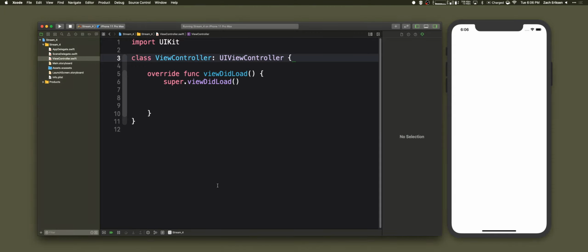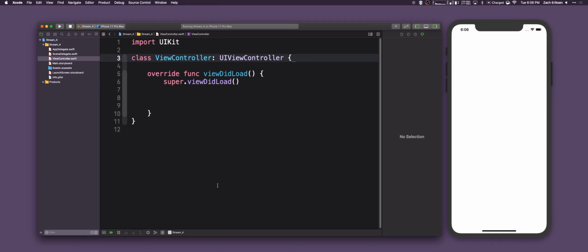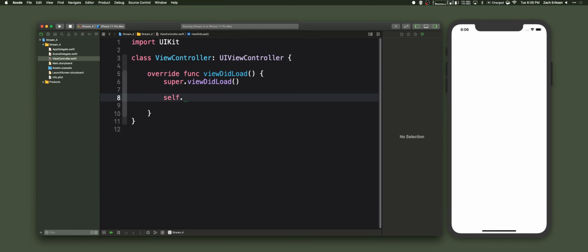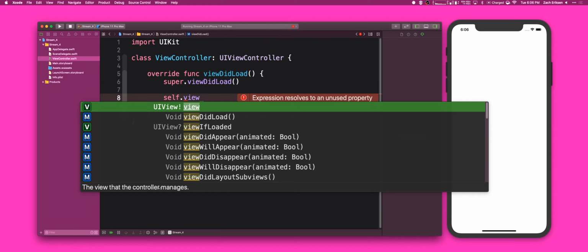But yeah, like I said before, you still use some UIKit in SwiftUI, so going into SwiftUI, it's better to know some UIKit. So view controllers contain views, so we can see that this view controller has a view, so we can say self.view, and it's the view that the controller manages.